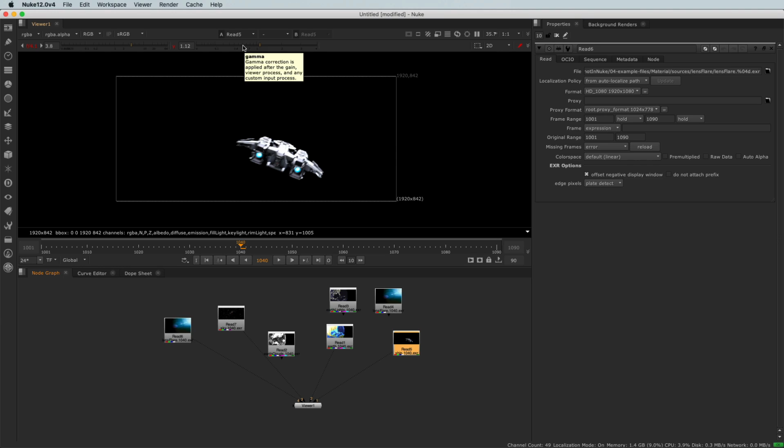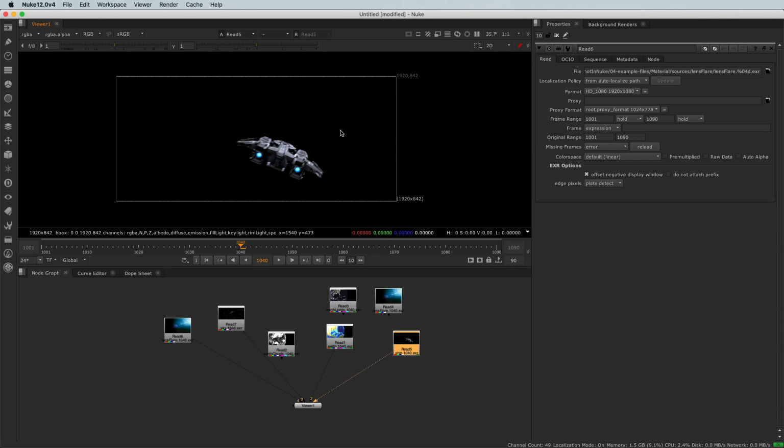Okay, let's reset those guys. And to do that easily, just hold down Ctrl Alt on PC and Command Alt on Mac and click on the slider. This shortcut will always reset a slider parameter in Nuke. And this is true for any slider in the properties bin, for example. So this is a pretty handy thing to remember. Ctrl Alt click on PC and Command Alt click on Mac.